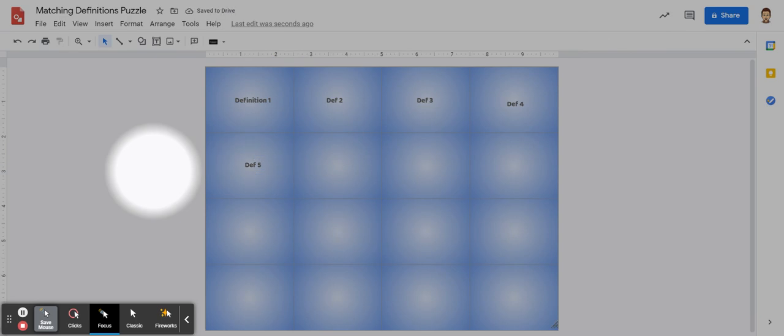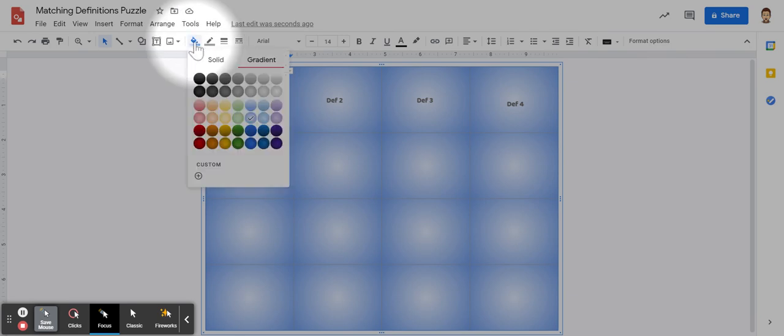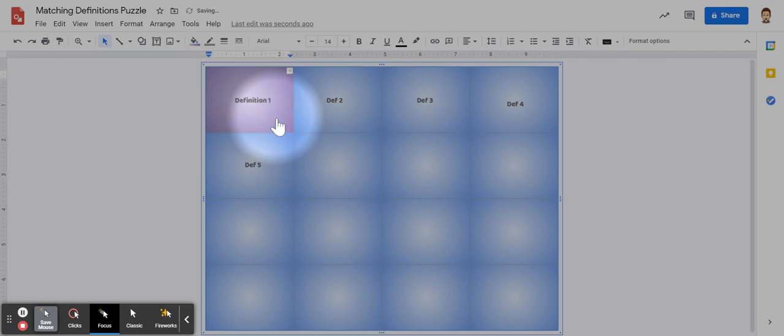All right. This time you again save it as a picture. I like to make my manipulatives different colors though. In order to do that, you simply click in a square, click on the bucket, and now I'm going to just pick a different color.